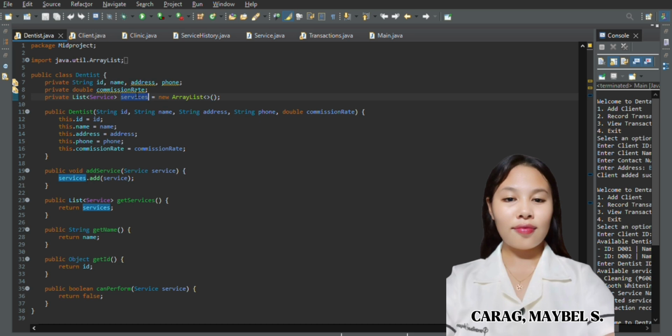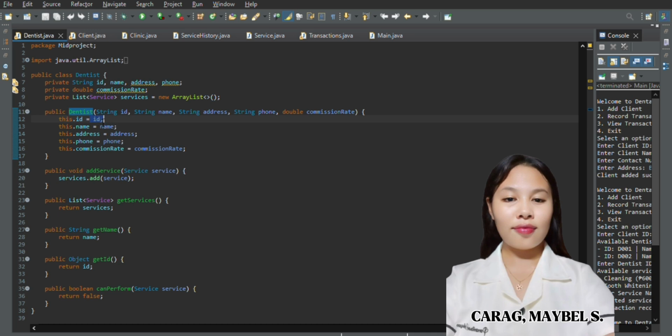Let's proceed to the constructor. In this constructor, we initialize a dentist object with the given parameters. It sets the dentist ID, name, address, phone number, and commission rate when a new object is created.